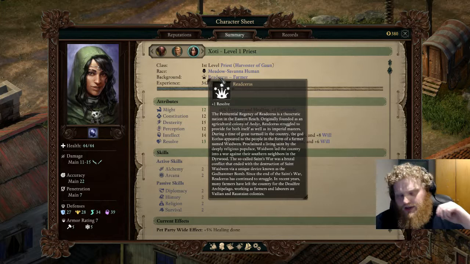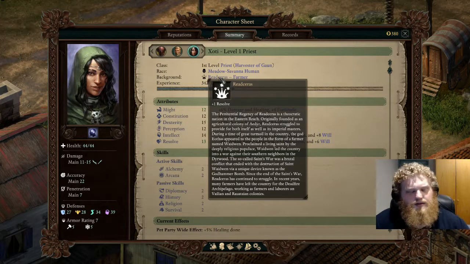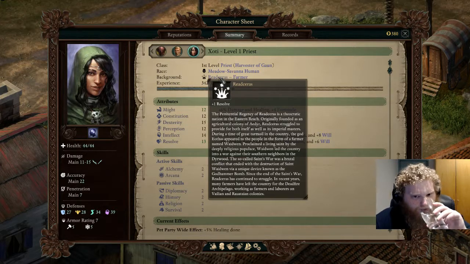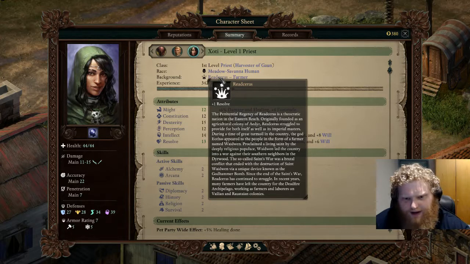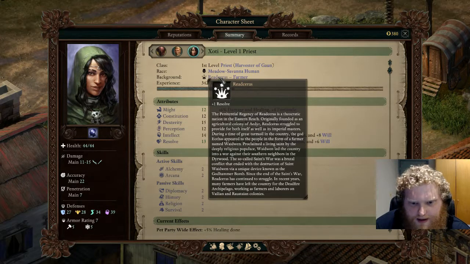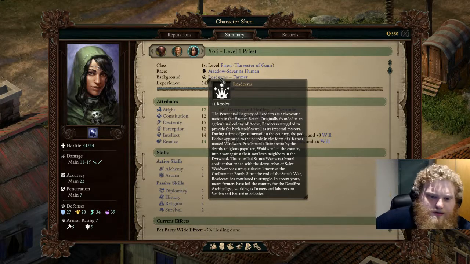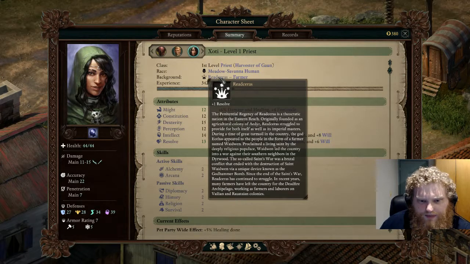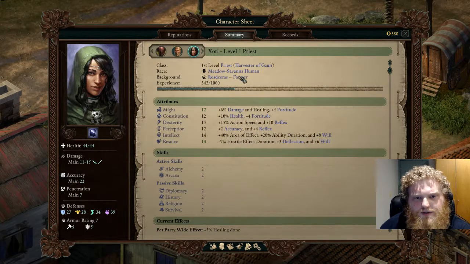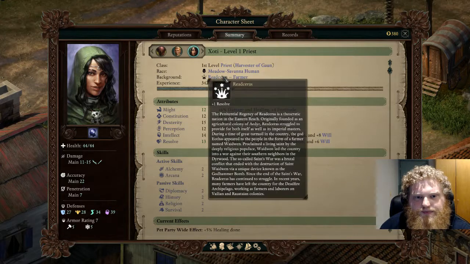This is all stuff that was pre the first game, but was definitely a plot point for a lot of people. In recent years, many farmers have left the country for the Deadfire archipelago, working as farmers and labourers in Valian or Vorati colonies. Interesting. And she's a farmer, which gives her survival.